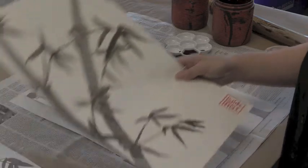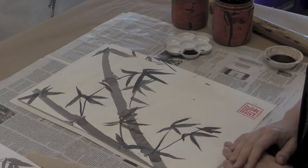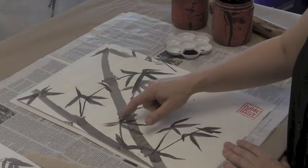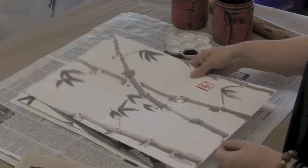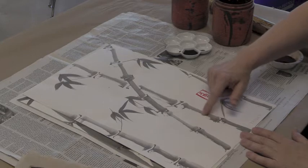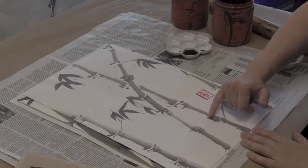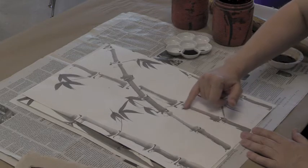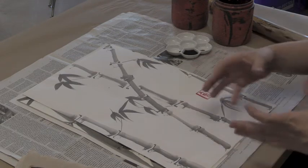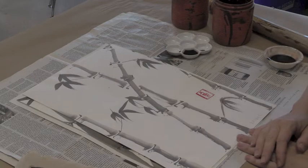Here's another example of similar student work, but the student is using a darker ink wash. Again, there are the stalks, notches, branches, and then the leaves. And this last example is a nice example of some variety and a happy accident that sometimes happens when doing the body of the bamboo. Here you can see the brush skipped a little bit, lifted up, and left a little bit of a white spot. That shows a little more value, light and dark in the piece, and it also gives it a sense of texture and three-dimensionality as it's in highlight throughout the stalk.